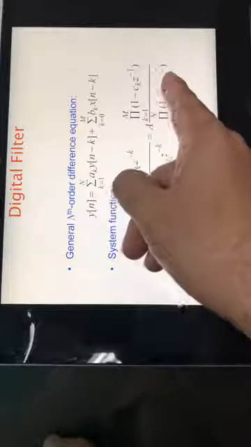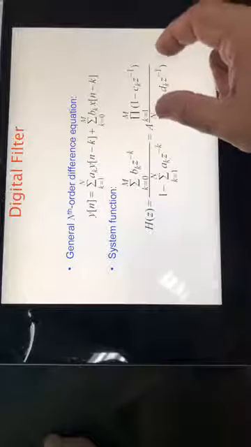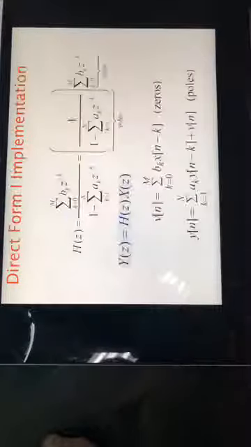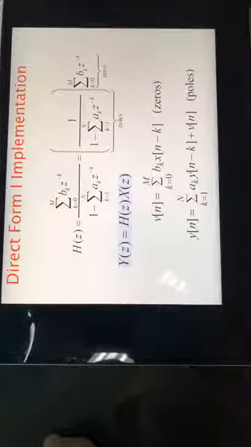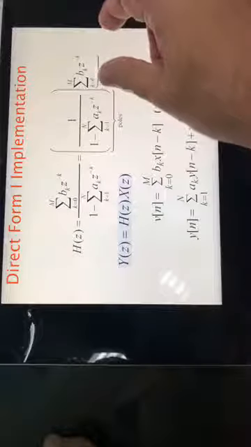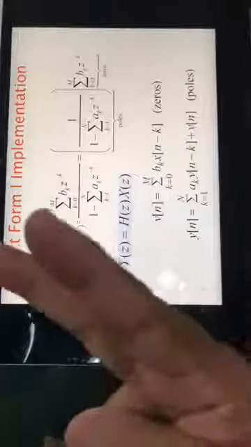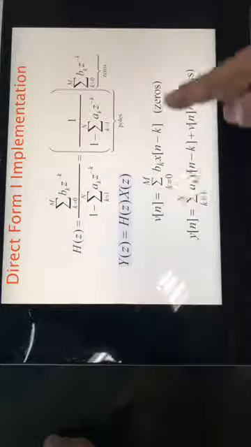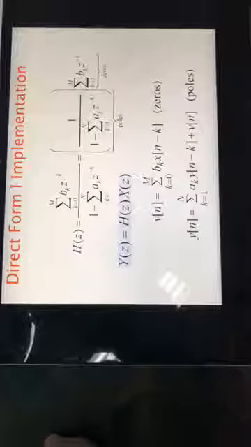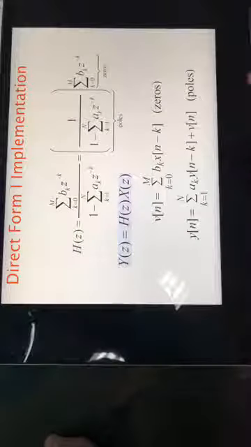This is the pole zero plot. We don't implement this at this point, we are not worrying about this. We'll shortly come to this expression, which is the one you worry about, and you assume it as two systems. One is your all poles, and the other one is your zeros. This is the feed forward, this is the feedback form. So you implement it in two parts. First you usually implement the feed forward, which is b_k x[n minus k], and add them up to get an answer, and then you take this answer and implement the other part.